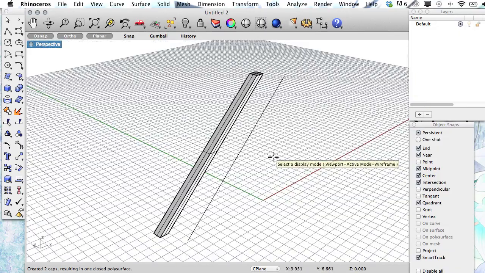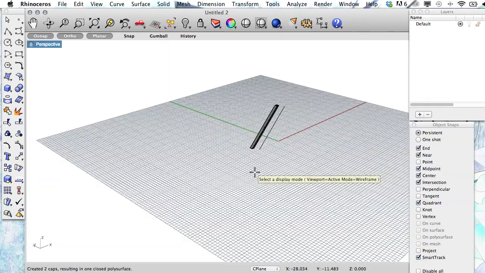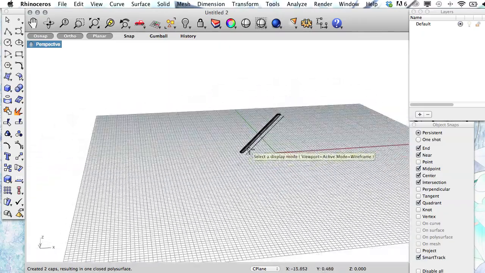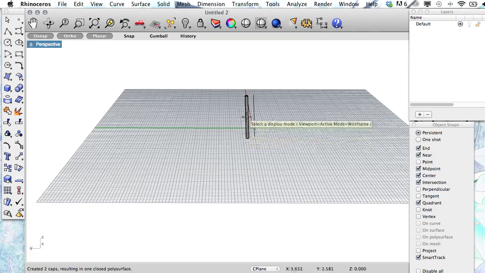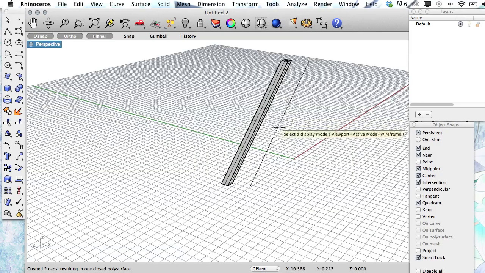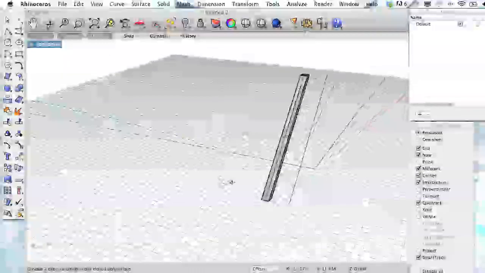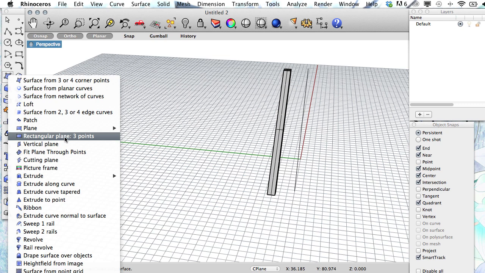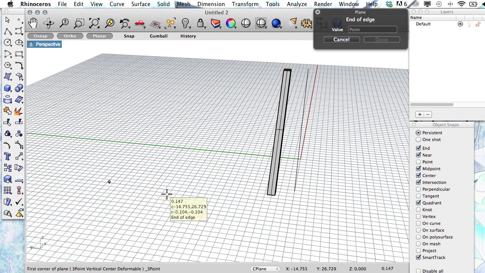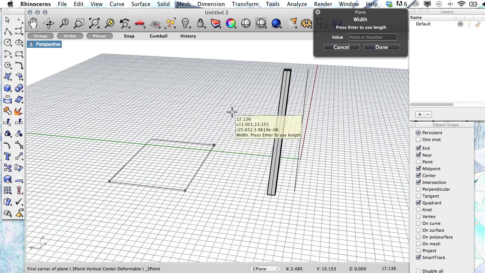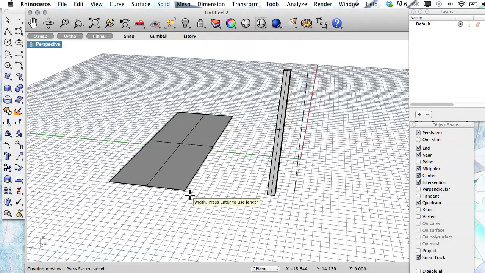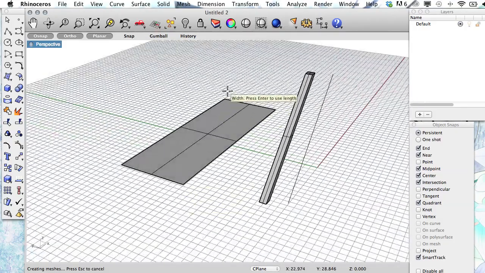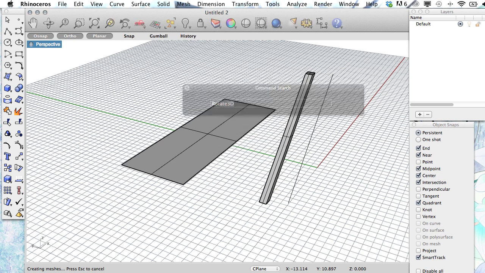And then if I wanted to put a top and a bottom on that, the command is cap. So another way that you can do this, sometimes you guys have sticks that are angled in more than just one dimension. On occasion you might actually use a plane for your scaffolding as opposed to just using a curve. I'm going to use a rectangular plane. I would give it the base and the height of the triangle that creates the diagonal by which this new stick will be placed, and then I will rotate this plane up to this angle.